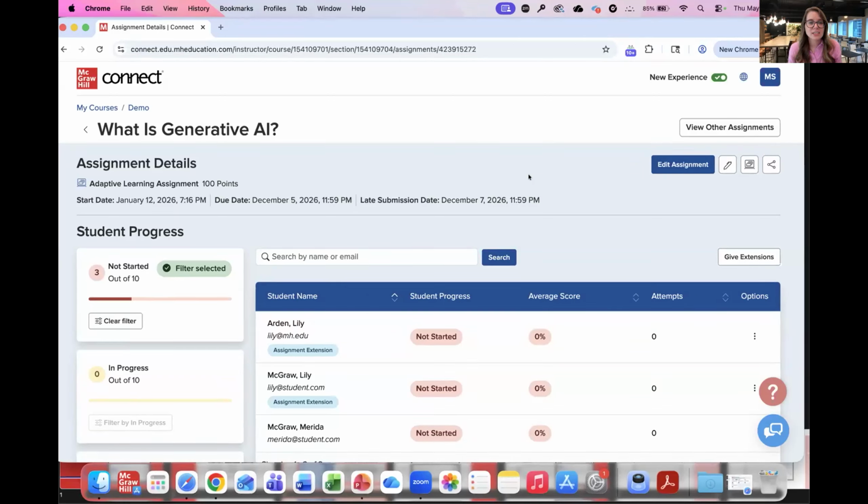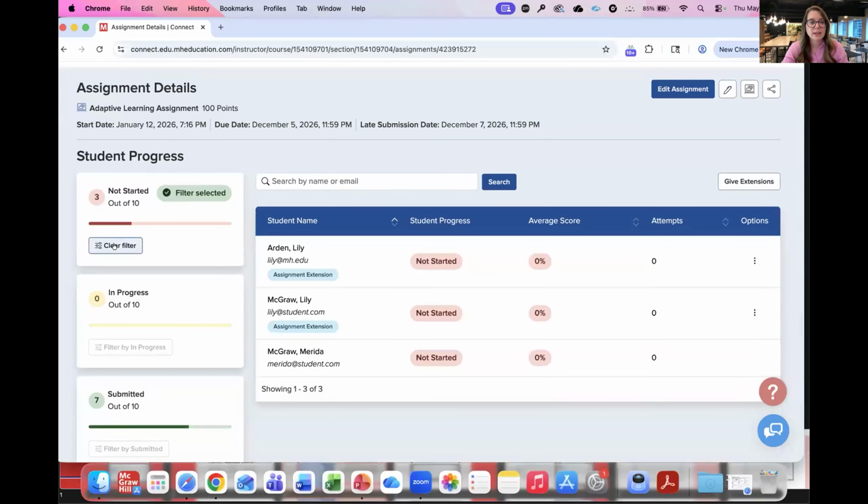This page now is going to give you functionality to use the student progress filters, which you saw on the previous page. So you can select into those, you can select off of those. In this case, I wanted to see the students that were at risk of possibly not being successful in this course because this is a critical assignment for them to progress in the course. And so now I know exactly who those individuals are that haven't started it, and it gives me the opportunity, like I said, to reach out.